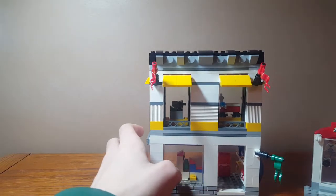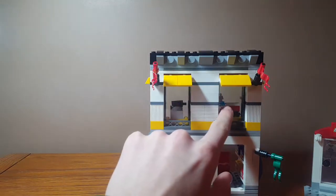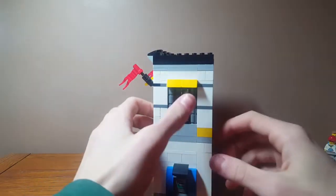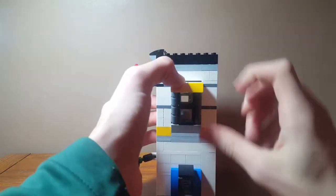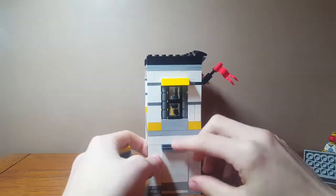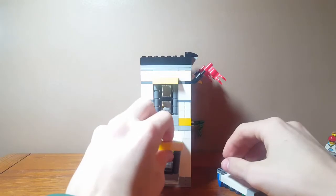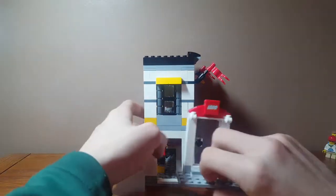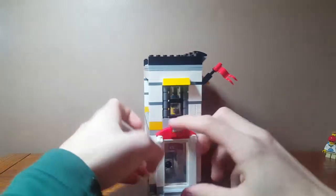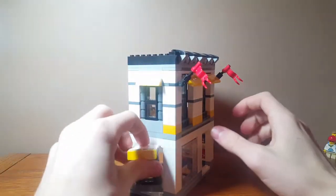This is supposed to represent like a little LEGO City display — this is supposed to be like a train, and this is a fire truck. Then you can see the Build Your Own Minifigure station in the background, which we'll get to. You can remove this window and put it down here if you want, and remove the Pick-a-Brick wall. You can put the window here or the door here, so there are lots of different options. If you want the building more like that — I don't think it looks too good that way.